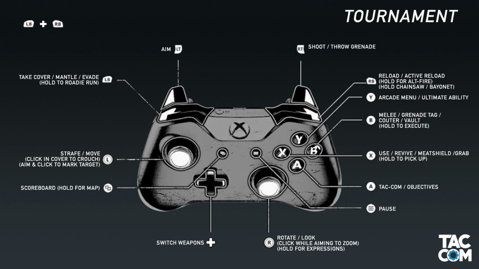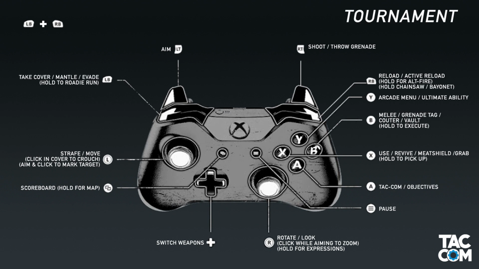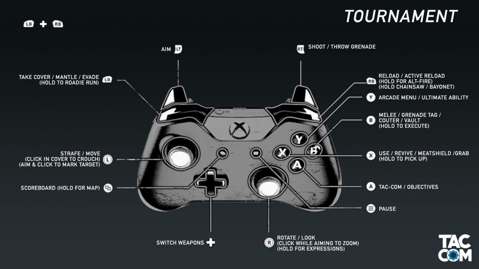These entered the game starting with Ultimate Edition, and it's actually what I used to use for quite a while. Here's default, and here's tournament. Spot the difference? Yeah, that's it. It's basically just swapping LB and A. The key negative aspect of all the schemes that I've discussed so far is that in order to use any of the movement commands, you'll need to take your hand off of the right stick.